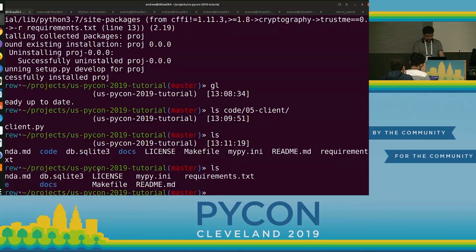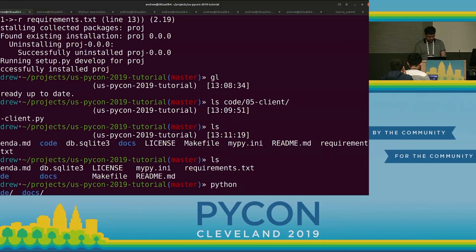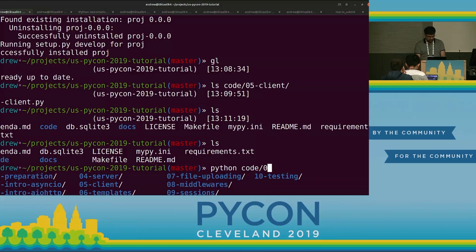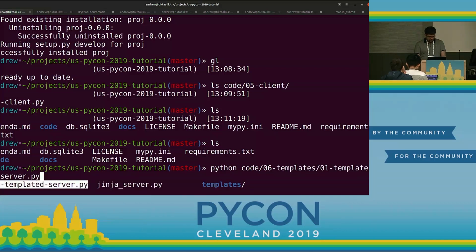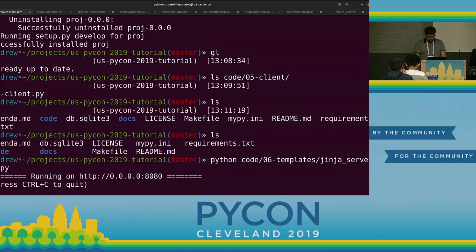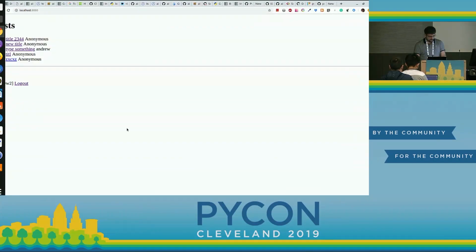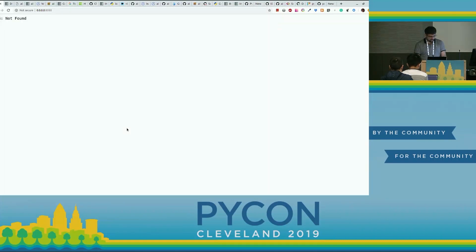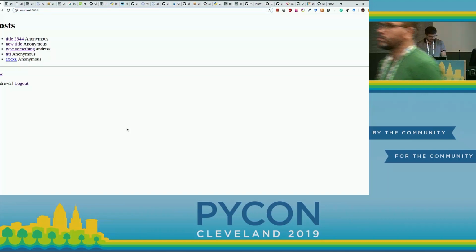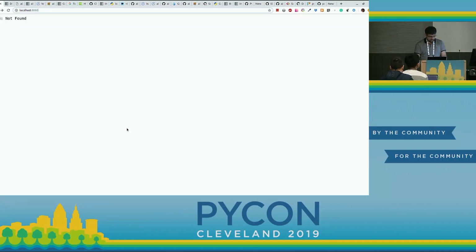Let's see how it works. It should be here. Code 06 templates. Very good. Now open the link. Because maybe I have to type something.